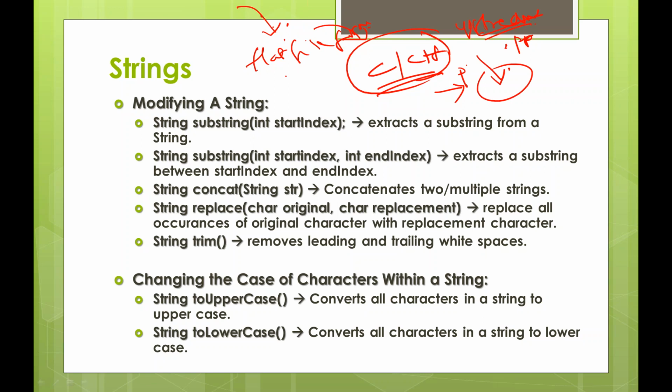We have to process that flat file. There are so many processes going on with respect to that flat file, which will have n number of fields. Since this is a flat file, all the fields are separated by space or whatever it is.